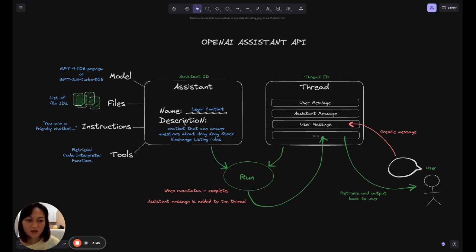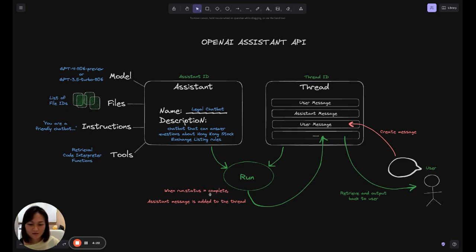But just creating the message doesn't do anything because you've just added it to a thread. The thread needs to be combined with an assistant in a run operation. When it runs, it's basically applying this assistant to these messages, and then sometimes it can take a little while because I guess it's still a beta product, and you'll need to keep monitoring the status of the run. And it should say in progress.